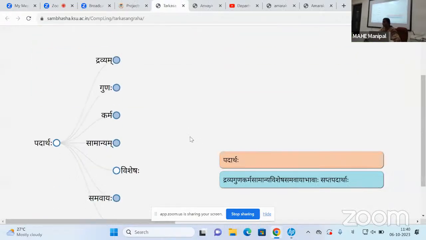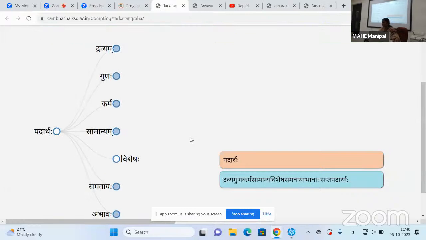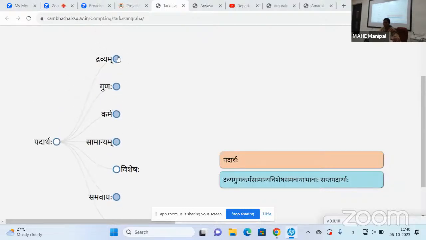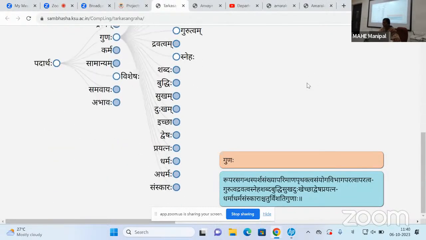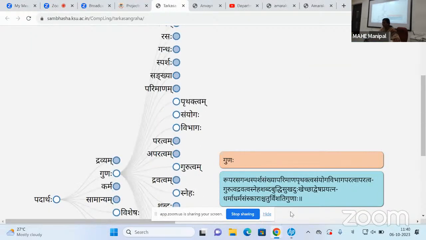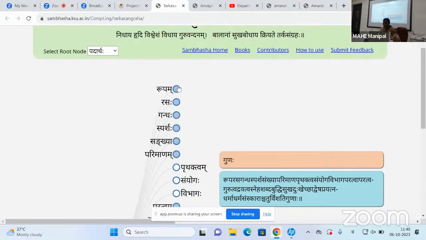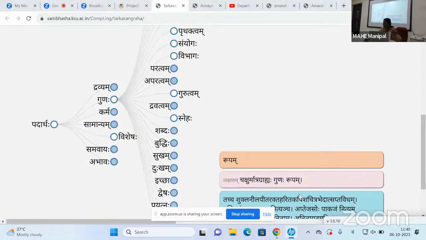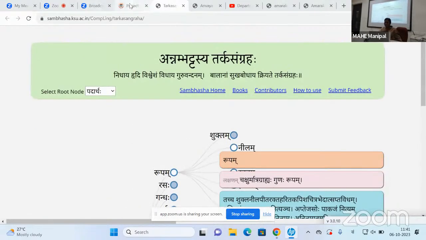This is the last one, representing Shastra Granthas. This is the Tarka Sangraha; it's Shastra mapping, as I said. Here the ontological relations are marked. The Padarthas are Dravya, Guna, Karma, Samanya, Vishesha, Samavaya, Abhava. If you click on Guna, you see the 24 Gunas, and we get the definitions and how many gunas there are. If you click on Rupam, Rupam is nila, and the definition is chakshur matra grahya gunaha rupam. So the entire Tarka Sangraha text is here. Like this, you can do Vedanta Sara, Sankhya Karika. You can take a text and continue, Vishnuvardhan. You people can do this. We are doing this through XML tagging. So just see all this, and I stop here.